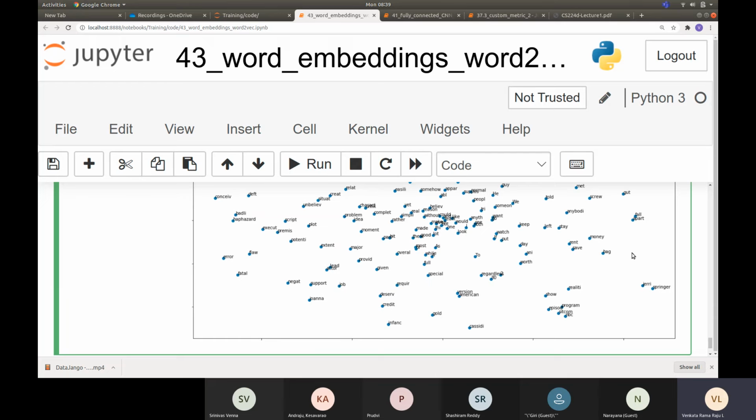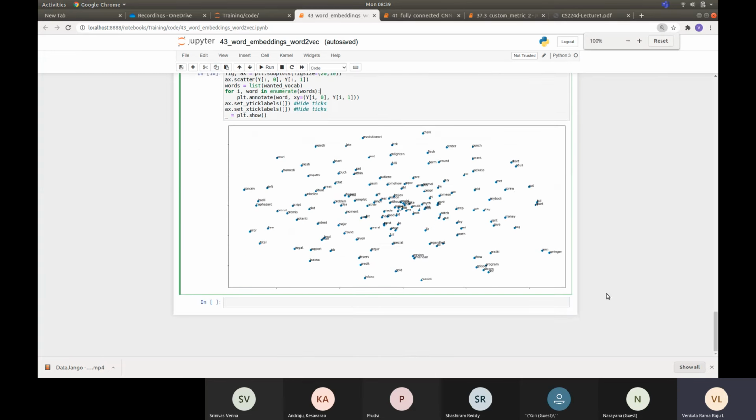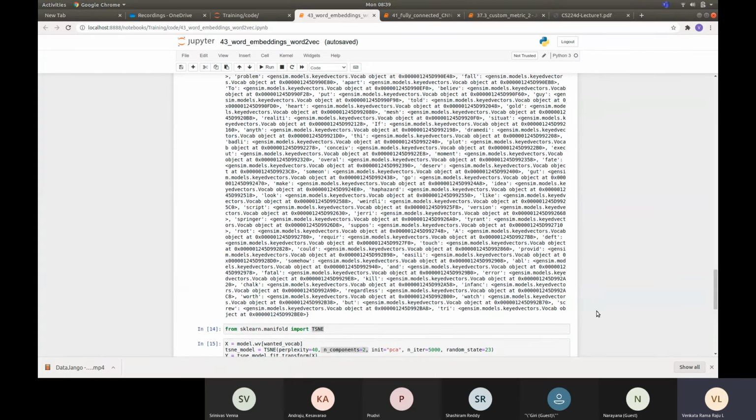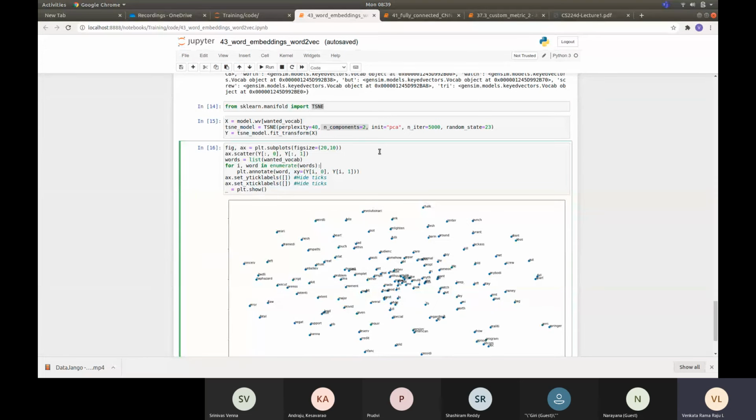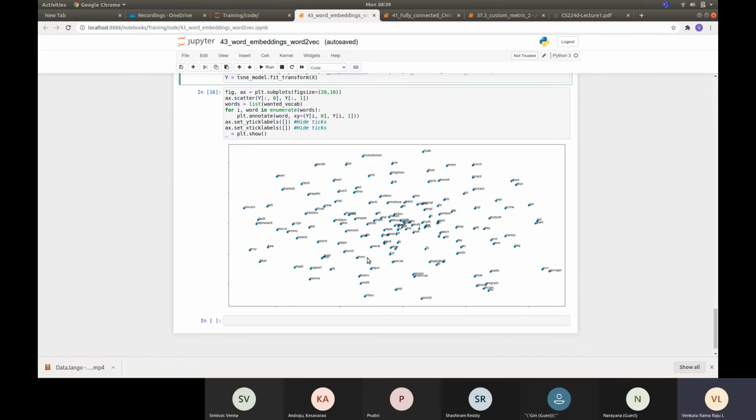If you run more iterations, more epochs, it may actually generate more appropriate word embeddings. And the second problem is that when you reduce a 150 dimensional vector into 2 dimensions, there will be a lot of information loss. So because of that also, this graph is not actually going to show things well.